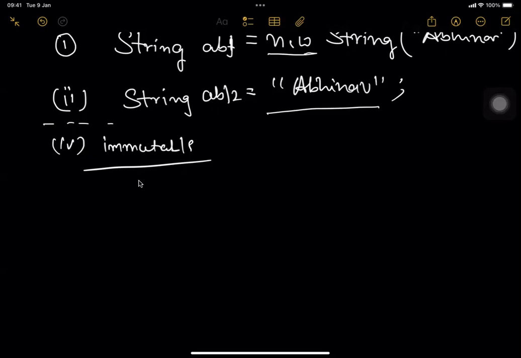Once an object is created, you cannot modify its content. If you try to modify the content of the object, it will create a new object. Clear? If anyone asks you what is immutability, what do you say? Once an object is created, the data of that object cannot be modified. If you modify it, it will create a new object, meaning the existing object's data cannot be modified.